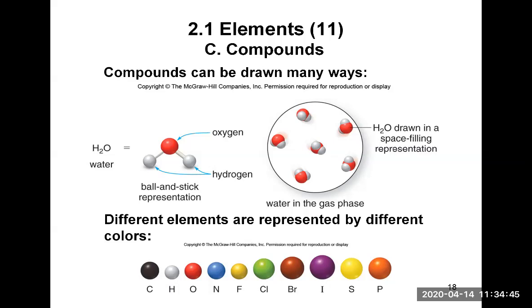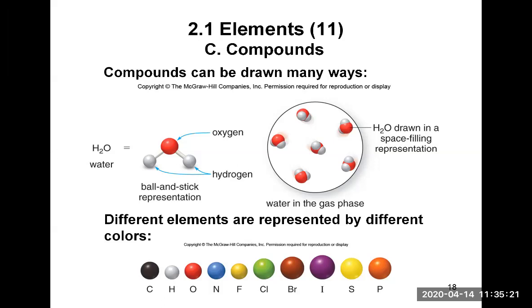And so the different elements are represented by different colors by convention. Carbon is black. Think about your pencil lead. This is carbon graphite, and so that's black. Hydrogen is white. Oxygen is red, red like blood when it's full of oxygen. Nitrogen is blue, like the sky. There is 80% of nitrogen in the sky, in the atmosphere above us, so blue.